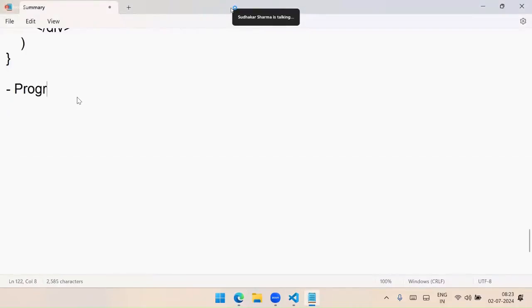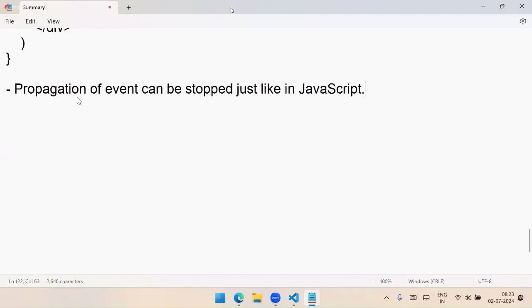So propagation of an event can be stopped just like in JavaScript, which I already showed you. So e dot what?